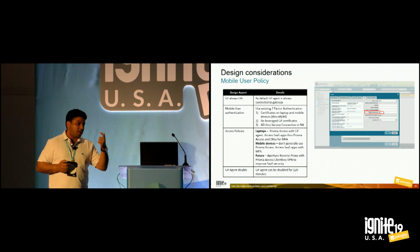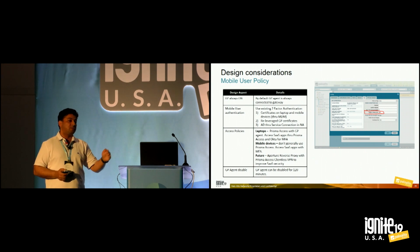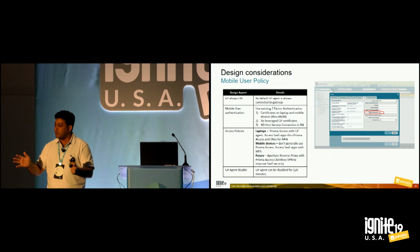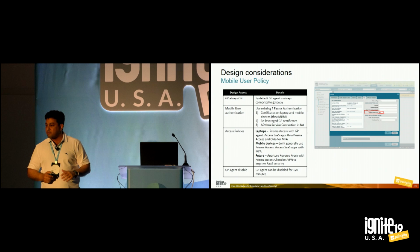have Aperture, which is now rebranded as Prisma SaaS, recognize me as a user when I authenticate, and then it'll redirect my session through the closest Prisma Access gateway. So that way, all of the same security policies that I have put in place can be re-leveraged even if I'm coming from an unmanaged device. And there I can fine-tune my security policies to say if somebody's coming from an unmanaged device, let's say restrict their access or don't let them download a document or whatever, right? So you can have that kind of control, which you wouldn't have earlier on. So that's why we are looking at this capability on our roadmap as well.